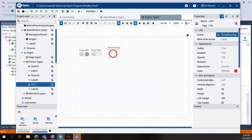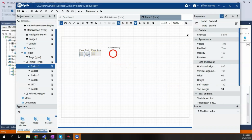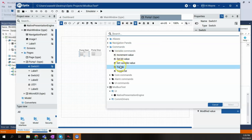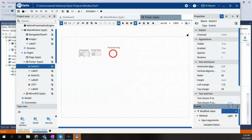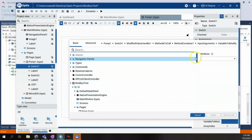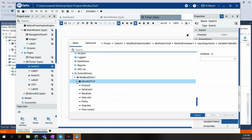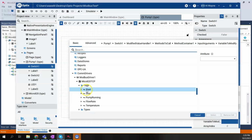All right. So then we'll come to our first slider. This will be our start slider, the one that will turn on the start. What we need to do is add an event, since it's an actionable device, just like a push button. We're going to hit the plus symbol there. We're going to say commands, variable commands. We're going to do a toggle. And then for the variable to modify, we'll hit dynamic link. We'll scroll down. We'll find COM drivers, Modbus TCP, tags, start.